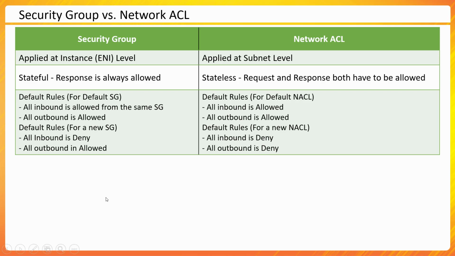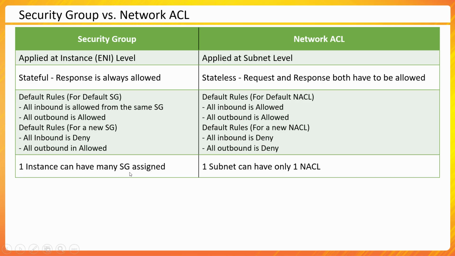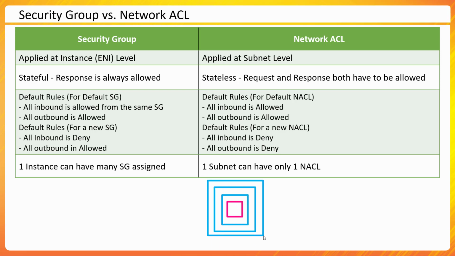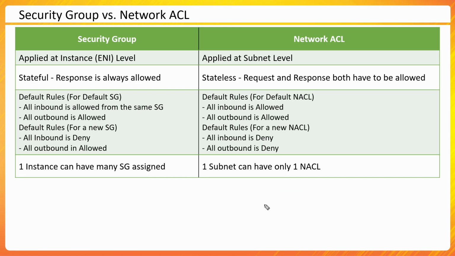Now, one more thing here. One instance can have many SGs assigned. What I mean by that. So this is one instance. I could say, hey instance, I am going to associate you with SG01. Okay, no problem. Hey instance, I am also going to associate you with SG02 and SG03. So that is possible. You can have up to 5 security groups assigned to an instance. You can assign doesn't mean you should assign, but yes, this is a technical possibility. If you need, you could have up to 5 security groups associated with an instance, whereas your subnet can only have one network ACL, right?